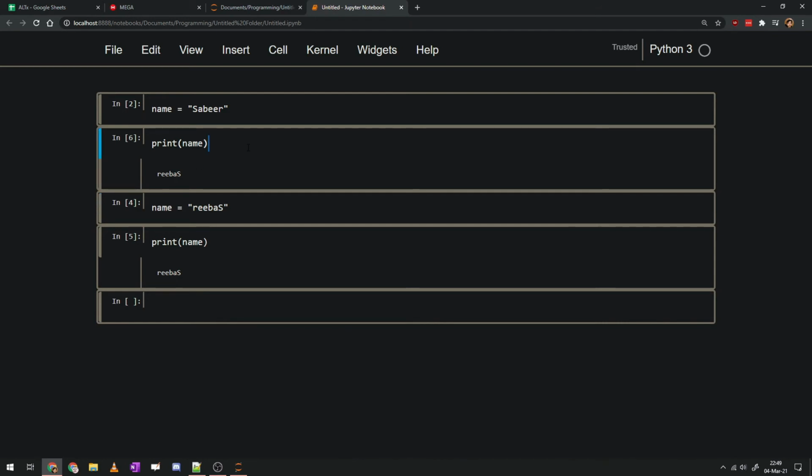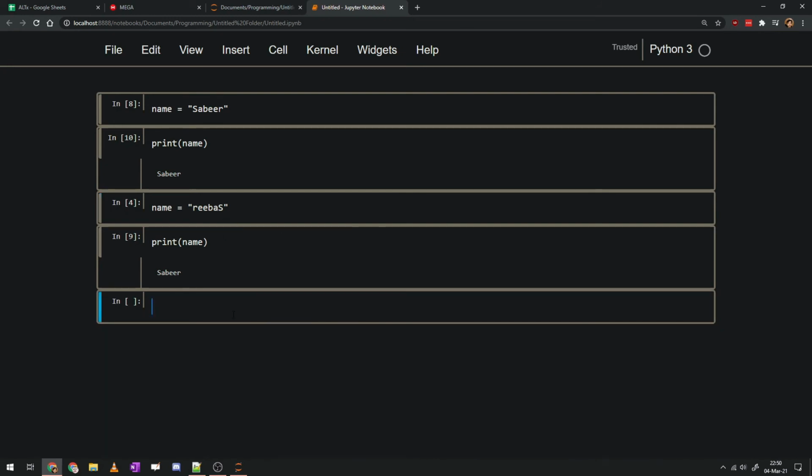So if I go back to this cell, and it is cell number 6 now, so that comes after 4, and since it comes after 4, it's going to look at the latest declaration of name, which is rebus, and print that out. So if I go back to the first cell, run that, Sabir, and if I go to this cell number 5 here, then even this is going to be operation number 9. Just before this was this declaration, and it's going to look at the latest declaration of name, which was the one made up here, and then this one is also Sabir now. So that's how overriding of variables works.